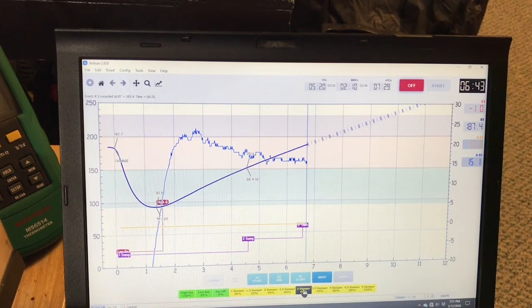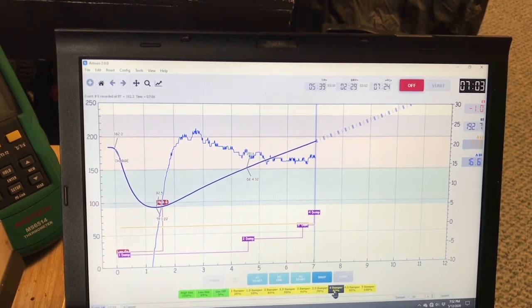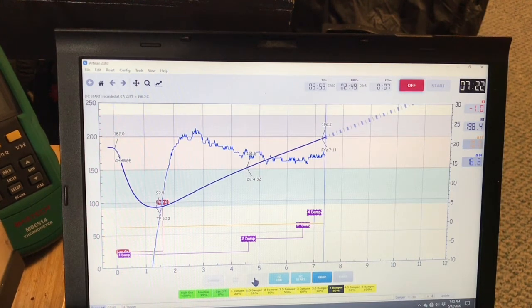The rate of rise is at 15, so we could do something about that. Let's go ahead and move it up to 4. It's starting to make noise, so let's go ahead and mark that. Look at the rate of rise. Woo! And open it up all the way.